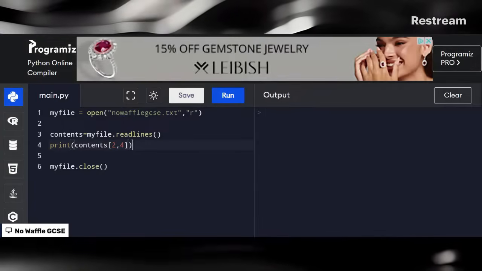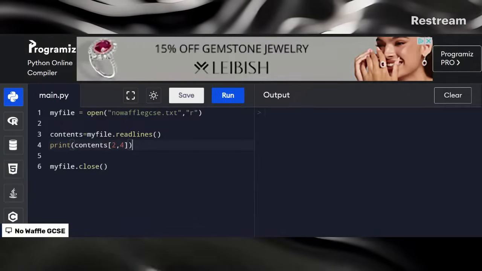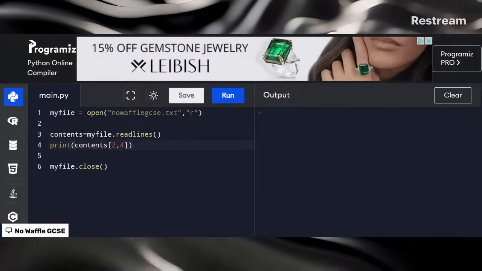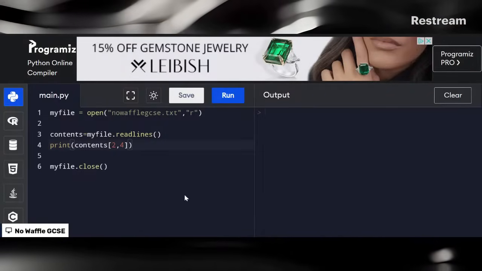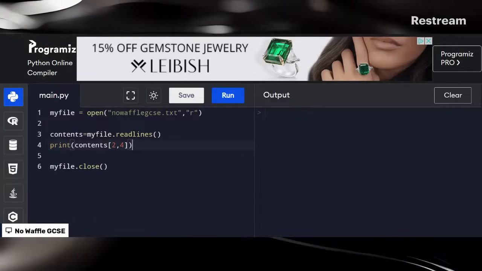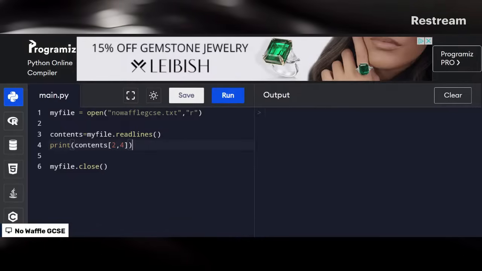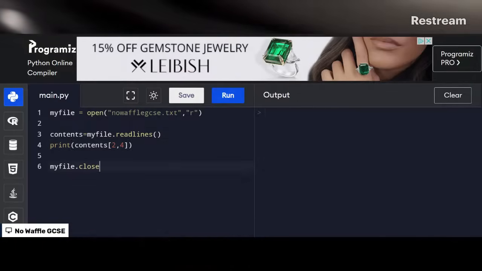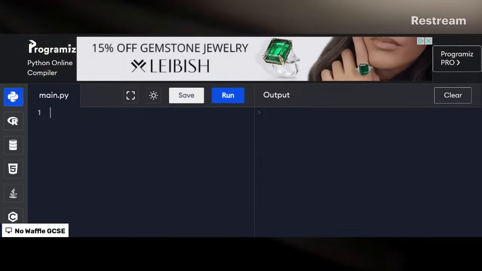Okay, so as we said, CSV files are more structured. It's when you have a table and you can then get data from that. A key term which you may have heard of is parsing a file. Parsing a file means reading a file and then reorganizing it. So let's now go through a piece of code which goes through some basic things that you can do with a file.